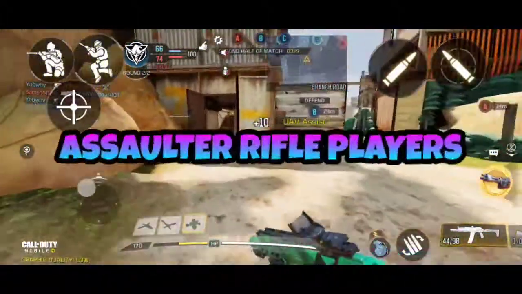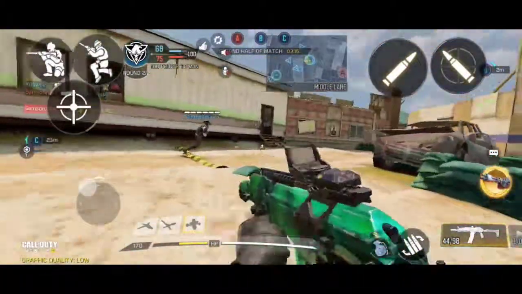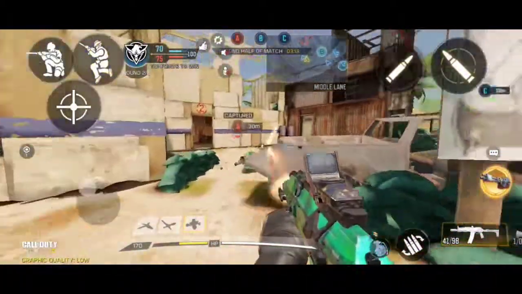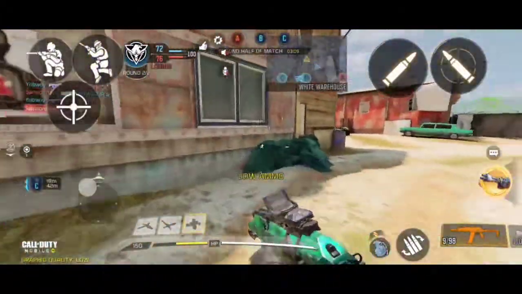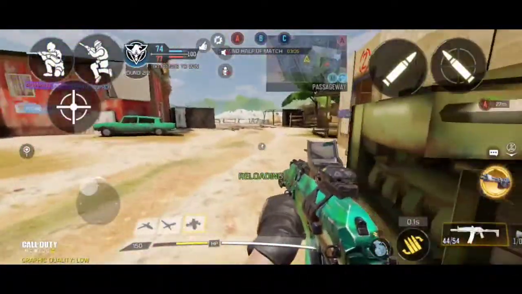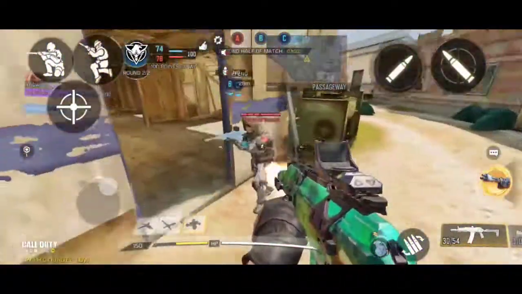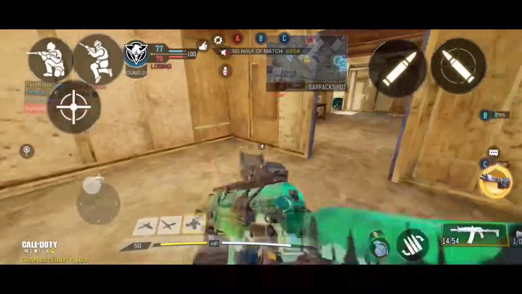Now let's talk about the assault rifle players. The players who use assault rifles are generally engaged in short range and middle range combats. Sometimes they also take long range combats too. Assault rifle players do provide passive support to the SMG players, and they also go for the flanks and rotations too. So guys, let's talk about the properties of an assault rifle player.